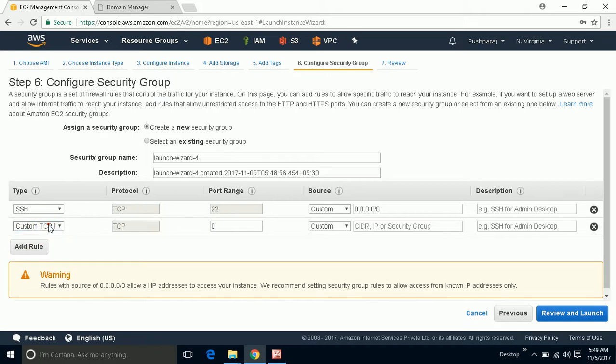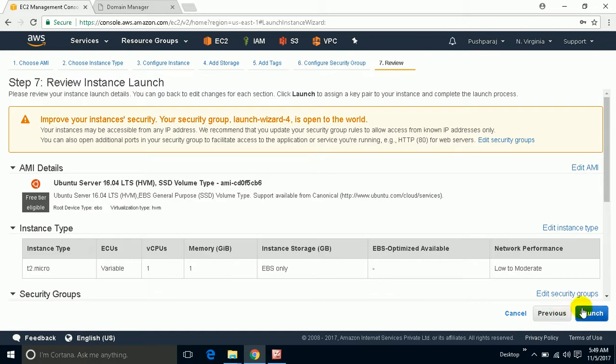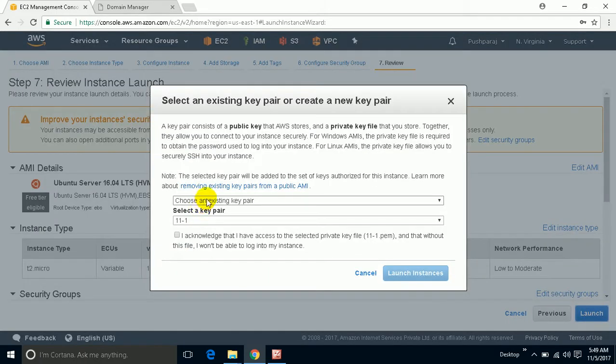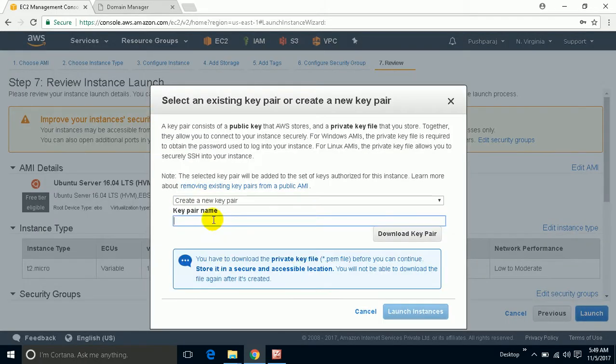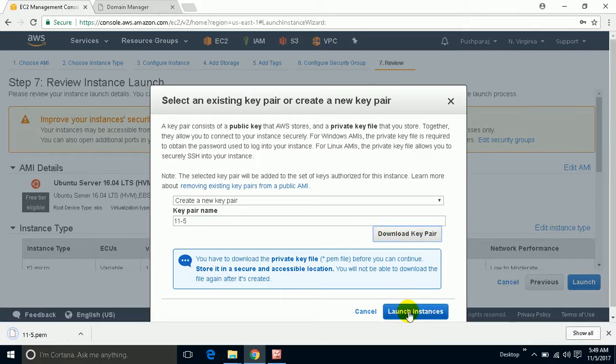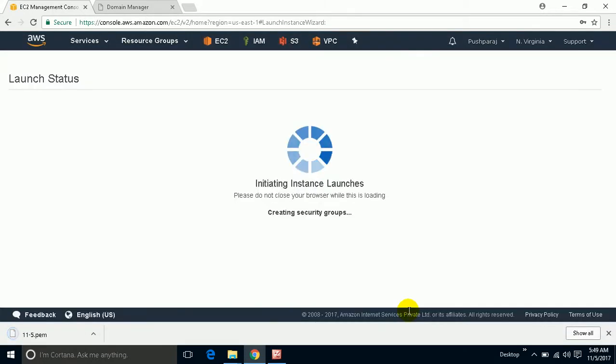Let's add HTTP traffic from anywhere. Let's create a key pair. Launch.